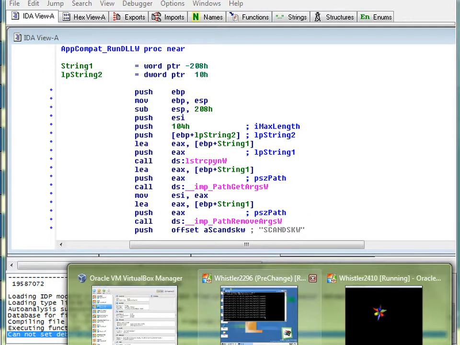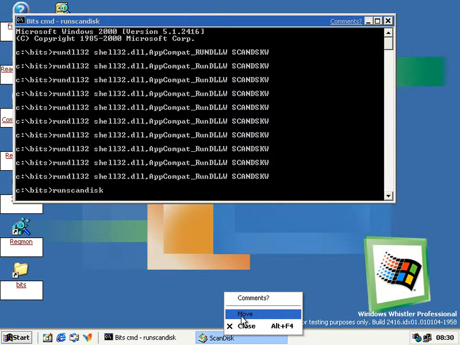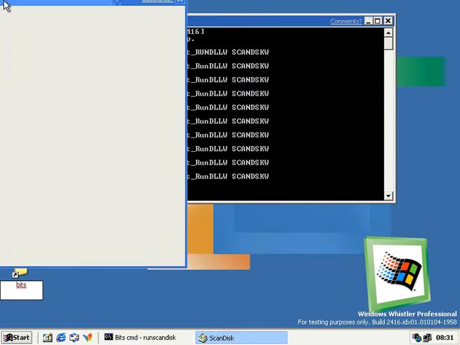So what you have to do to actually get that to work is write your own things. And I've already done that, and that's run scan disk. Is that right? Yep, that's right. And you can see at the bottom here, it's now got a dialog and it says scan disk. Now, if you've used any old versions of Windows, like 95 and 98 and all that, you're probably thinking scan disk, that's been obsolete for yonks now. And you'd probably be right. So why this is here, I don't know. But what this does is it starts with a window that's initially off the screen, so to actually see it, you have to move it onto the screen, and there we are.